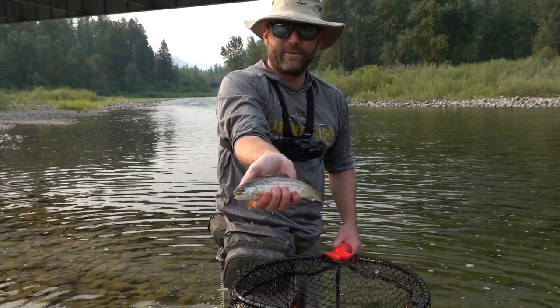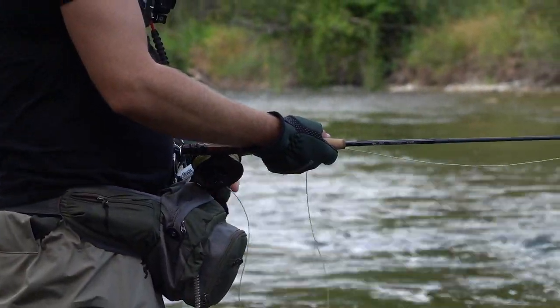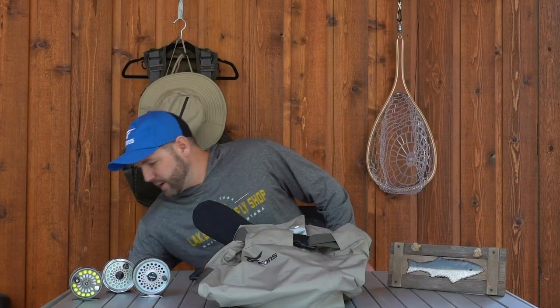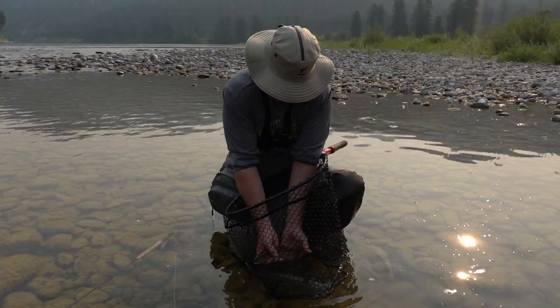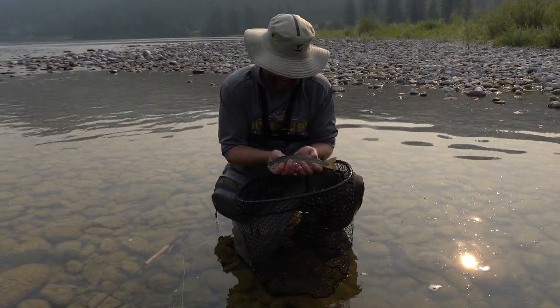And that's what I'm doing here. If you guys have checked out the Fly Fishing in Montana vlog series, you'll notice I've been wearing these quite a bit. I've been using these waders with the 8Fans wading boots, which are also super comfortable — the neoprene booties fit perfectly inside of them, and I'm going to do a separate review on those as well. This set, with the boots and the waders, does not cost a lot of money, so you're not going to break the bank hitting the river and keeping yourself dry.